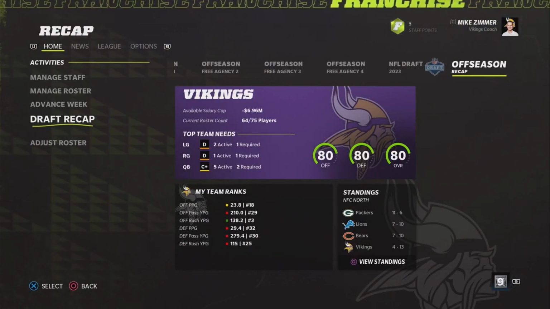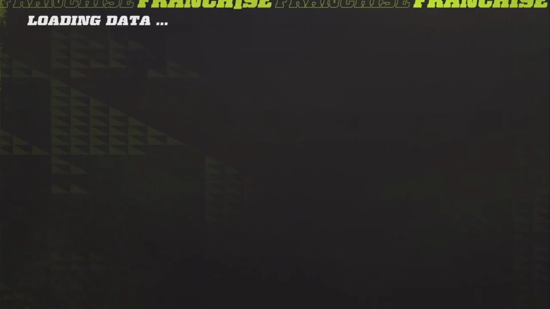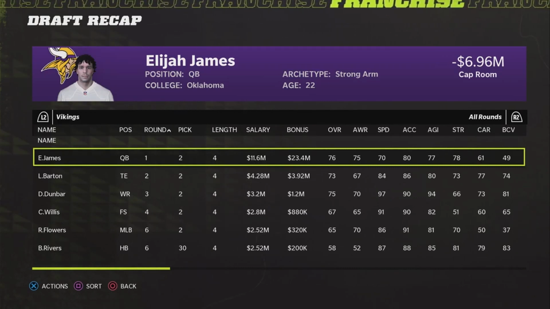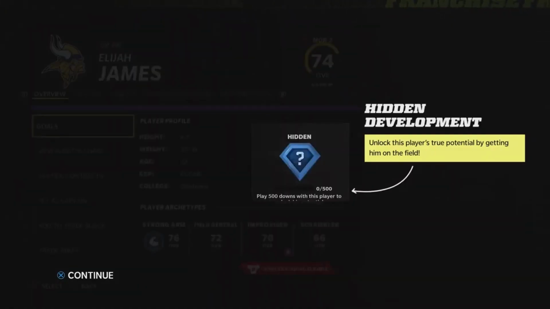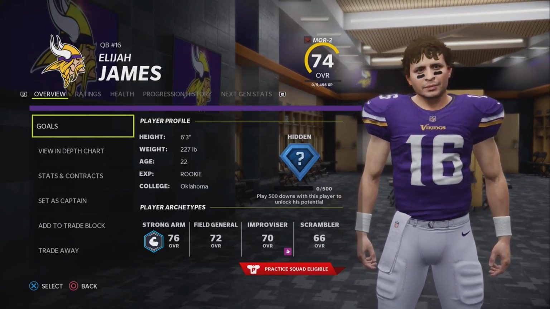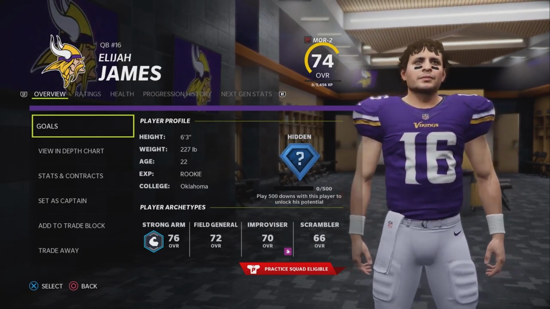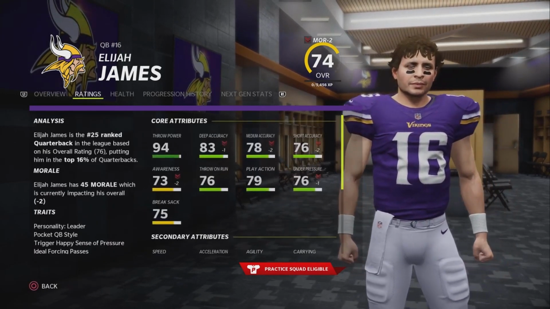Draft recap time. Now, this is where you can see the overalls, which makes no sense. So let's see. Oh, wow, we hit on some of these picks. Oh, wow, Bill is not good. So first we get Elijah James. This player's development stopped. We know. Yeah, just shush. Oh, so he's actually a 76 overall, but his morale is down right now. Wow, that is some awesome stuff right there.